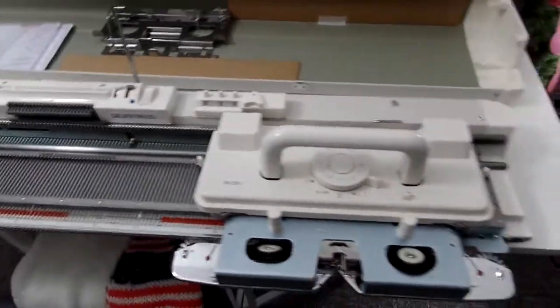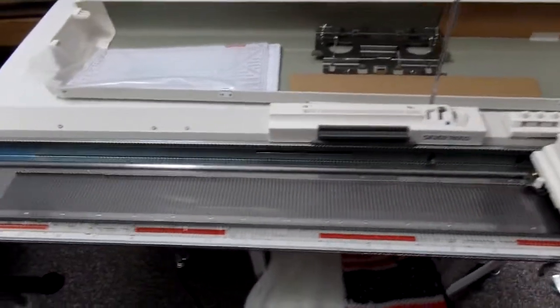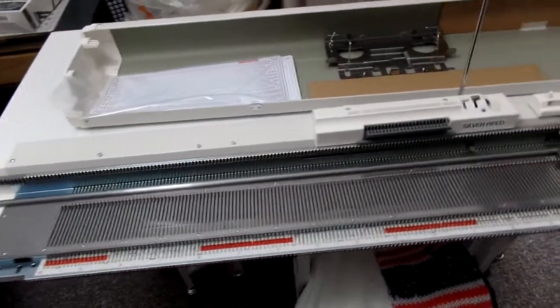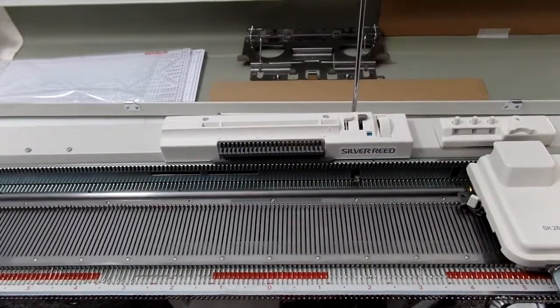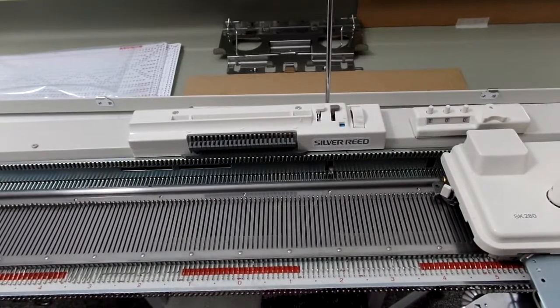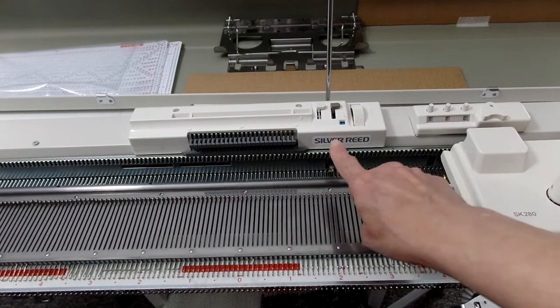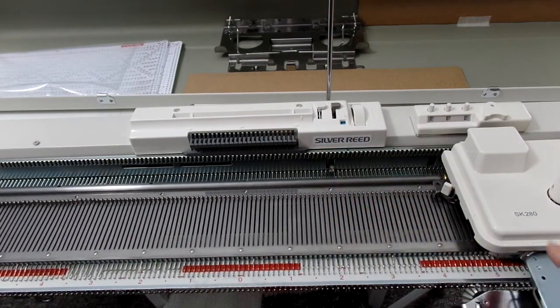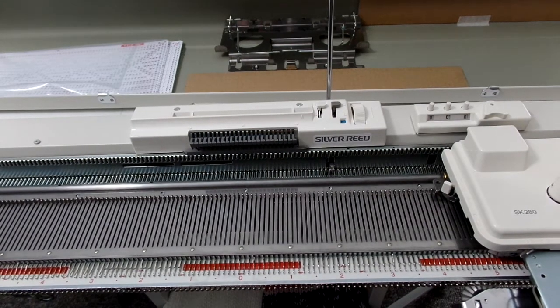And yeah, this is pretty big. It's a pretty big knitter. It's bigger than my other knit machine that I got. And yeah, it's a nice one. So now all I have to do is learn how to use it. And this is a Silver Reed SK280. So Silver Reed SK280 standard knitting machine. And it's the punch card knitter.